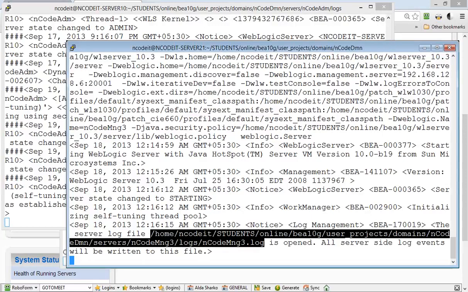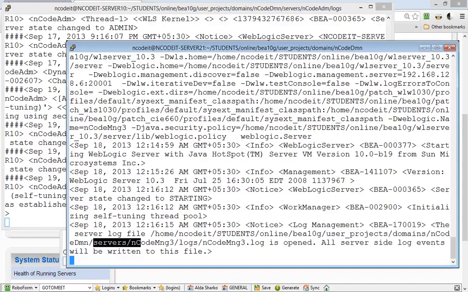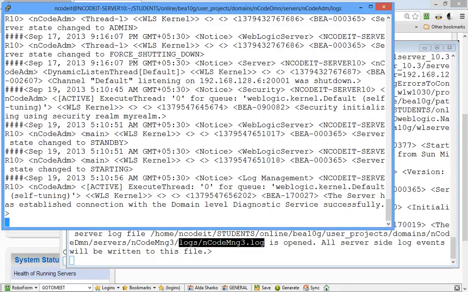That's available under the domain home servers location, in each server directory. Means if it is server 1, it's 1, if it's 2, it's 2, like that. Under each server's directory, logs and that log file name. And the third log is the domain log. That's overall domain wide information, which is this.